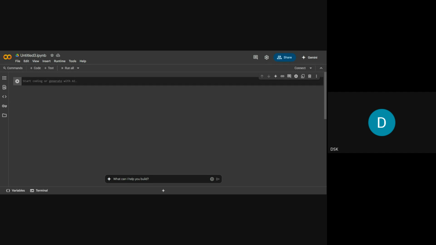At first, we will create a data set with duplicate values.